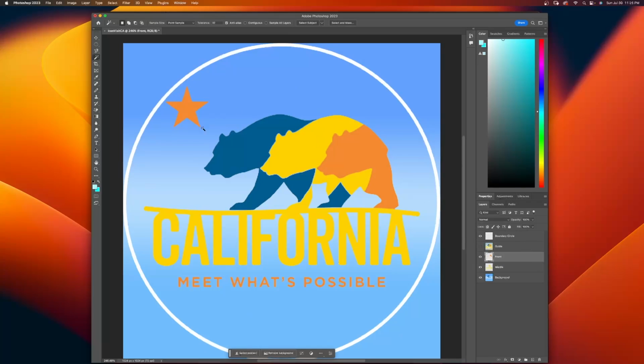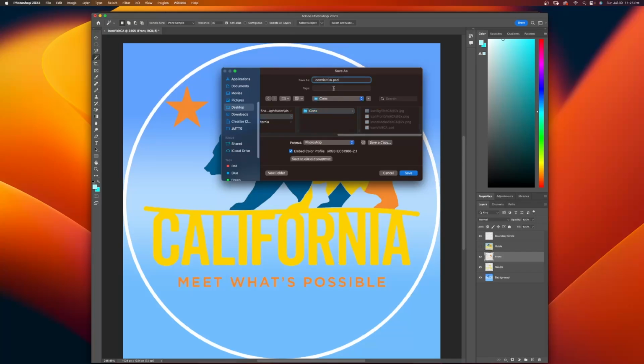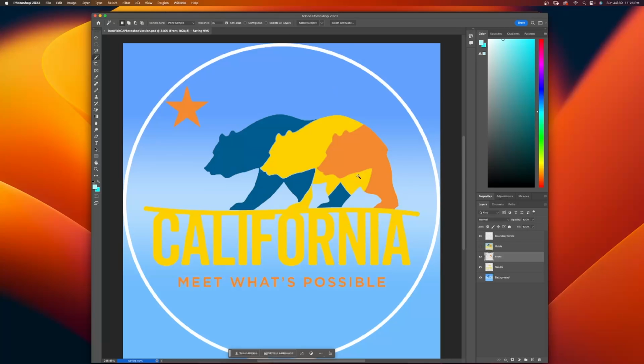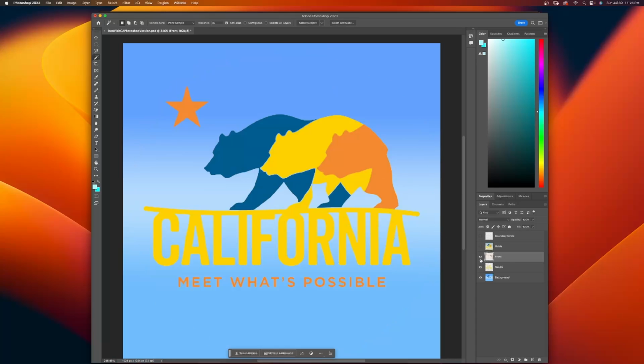Here's my boundary box to make sure it's centered inside of there because that's what the app icon will look like. Let's go ahead and save this. I'm going to do Command S. And I'm going to save it. I'm just going to type Photoshop version here so I know the difference. I'm going to click OK. And let's go ahead and save these. I'm going to take off my boundary box, take these off. This is just my background.